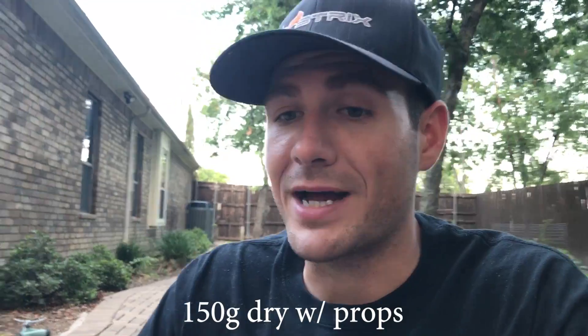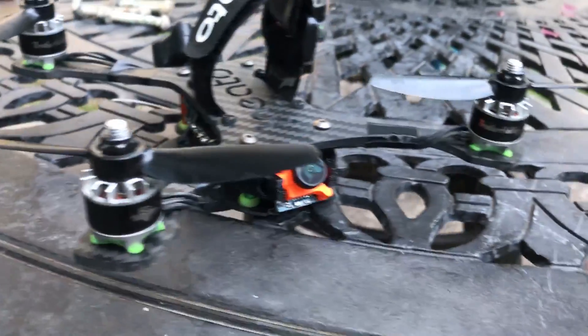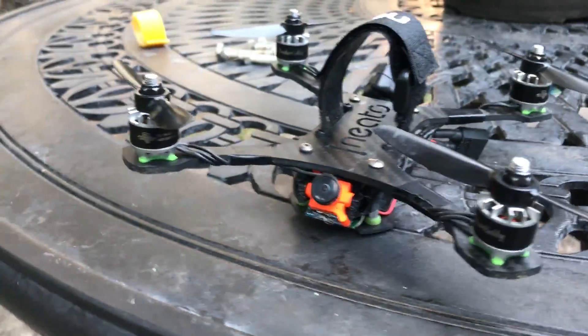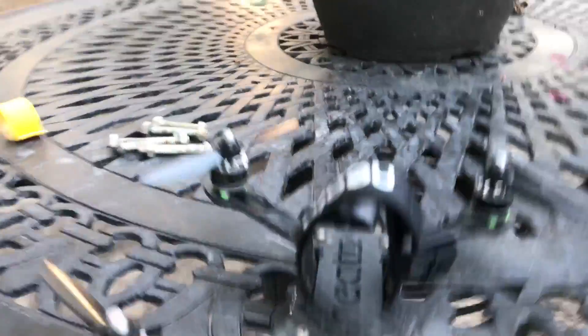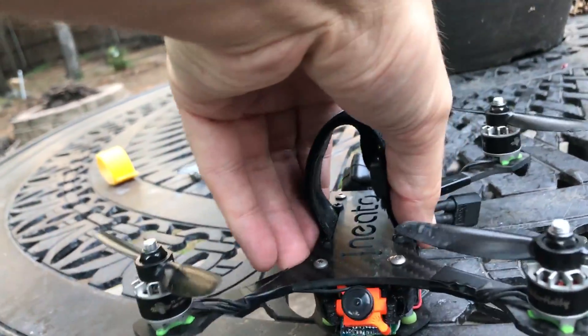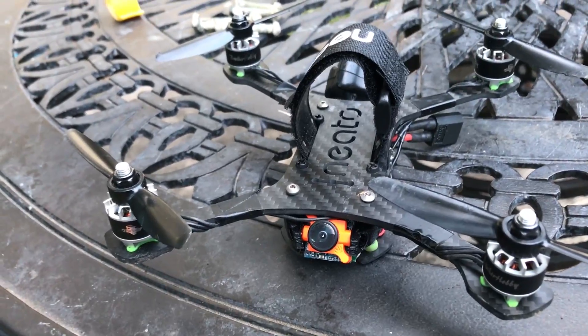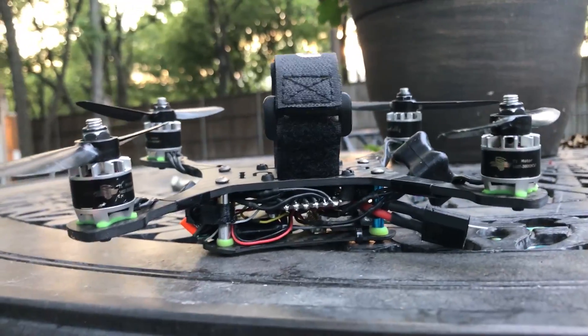This is what everyone is running on their 4-inches right now with the Superlite that Bob and Brian Morris have been advocating. So I was really excited to test this. I had Nick throw together something based off of the Fastback — if you can look at the plate. It's a unibody 3mm with a 2mm top. And I actually just inverted it. When I got it I saw that the battery could fit on top and the props would work around it, because I wanted that super nice center of gravity.